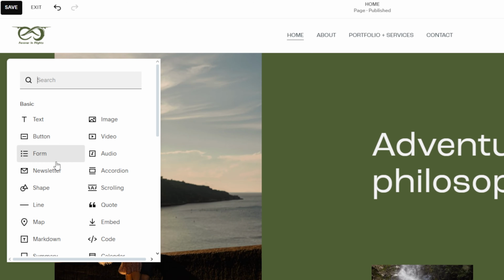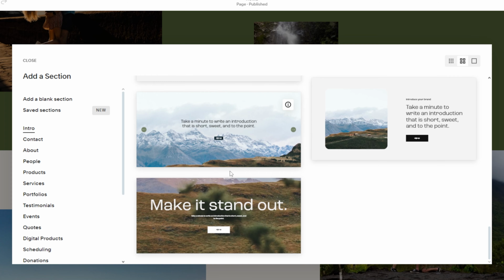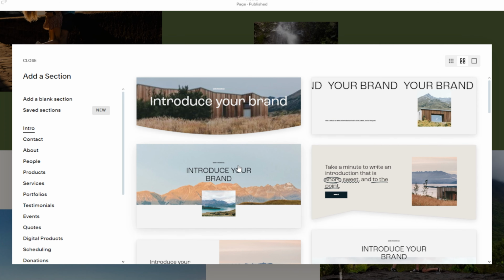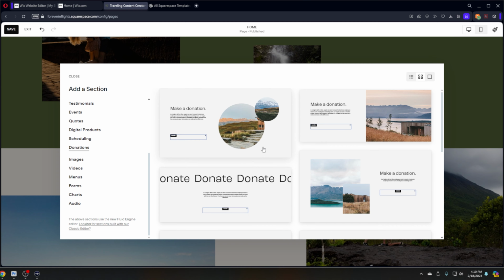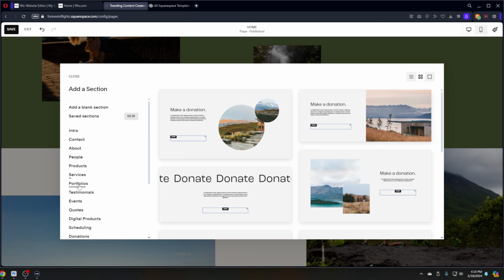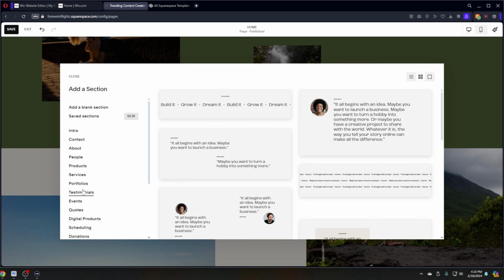And then if you wanted to add a section, just like in Wix, you have plenty of options to pick from when adding a section, and there's a bunch of already pre-made sections, which is really nice. I found that the section ability, or the templates that are available to you via the Squarespace sections, is really nice. They have quite a lot of selections to pick from when it comes to picking a thing that you're looking for, and they have a lot of categories to pick from, and it's really nice to use.